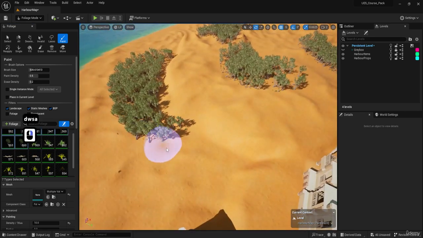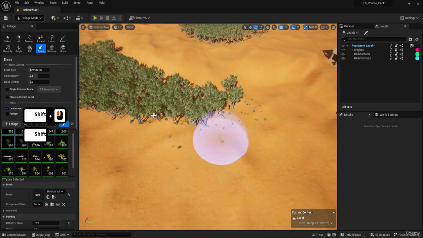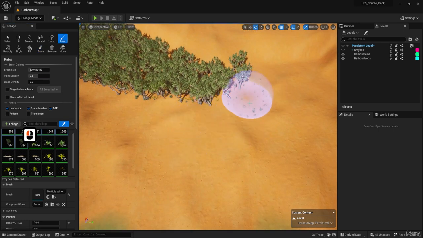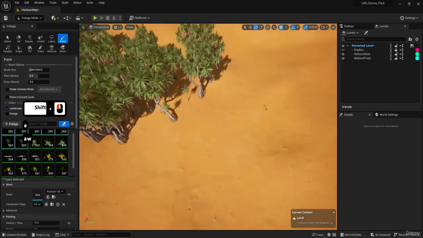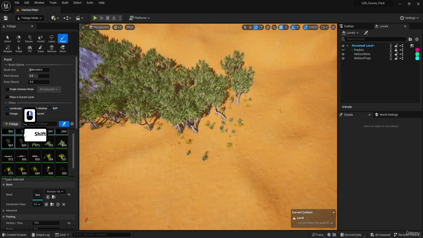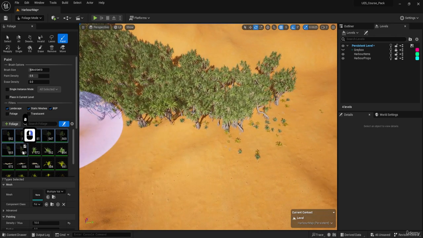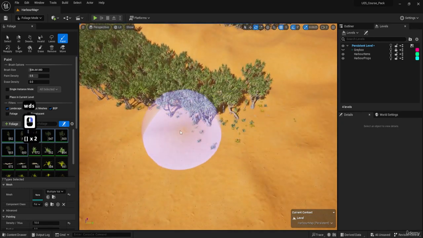And quick tip in regards to the paintbrush, if we were to just now paint it out and want to remove it, we can hold shift and just remove all of this. I'm going to set this to 0 for erase, enter. We can remove it, but what you'll notice is that it's not actually going to remove any of the trees from this section. The reason being is that while we're painting this, it's actually going to only erase or paint the selected plants, basically. So if we want to erase some of those plants, we can make use of this, and we'd have to basically tick it back on. And yeah, this is how we're going to be able to have certain control over this section.